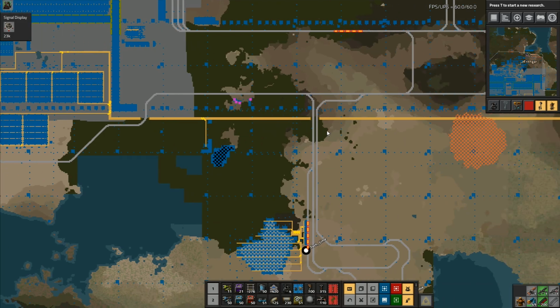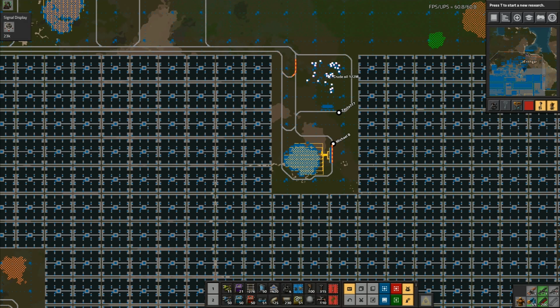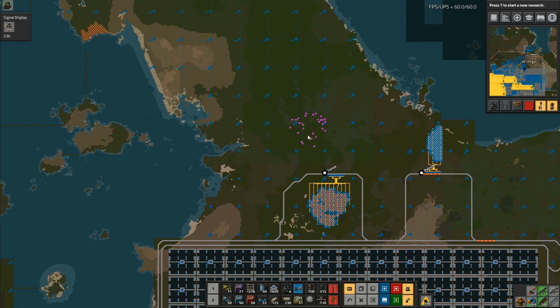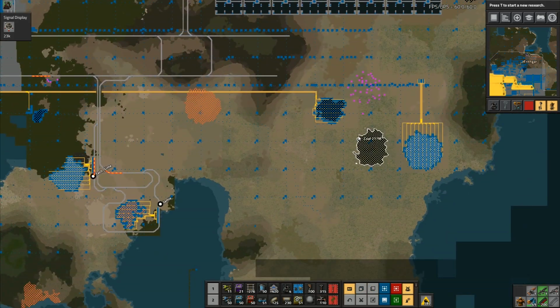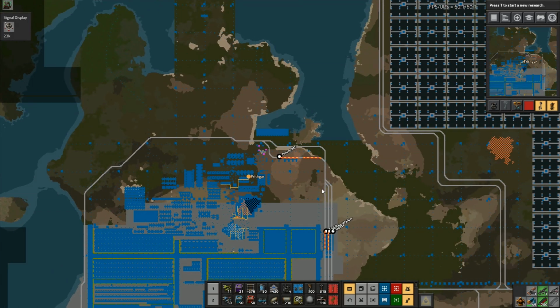I got 7.9 million there. This one that we're actually extracting at the moment, we've got 122 million. There's another one there with 120 million, and this one over here has got 234 million. I don't have a shortage of oil.